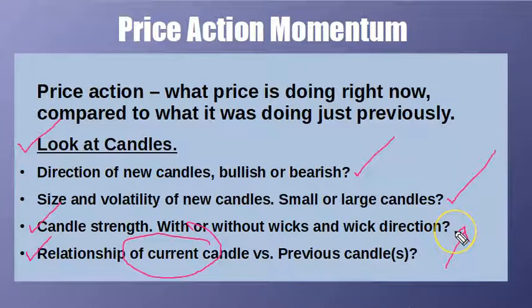Now, I know I always talk about price going up and buyers and that, but it's the same, guys, for sellers. So if you have a huge momentum candle to the downside, that means sellers are coming into the market, and we can often expect price to continue going back down.